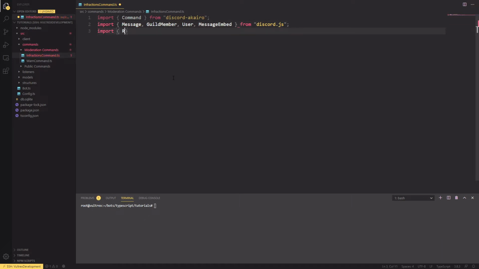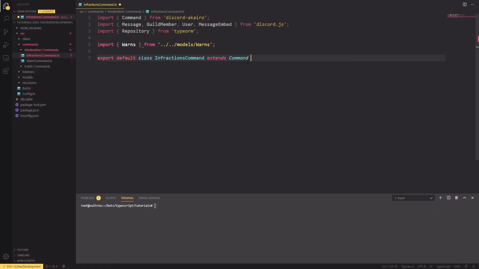And then we want Repository from typeorm, like so. Then we want to import Warns from our models/warns. Actually, I think it's another directory back, if I'm not mistaken. Is there an extra space? No, it's not. Okay.